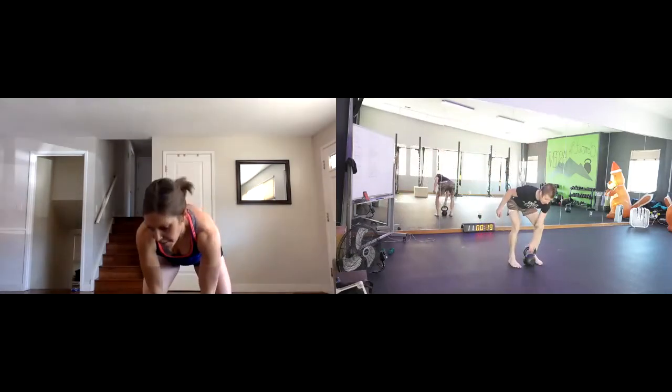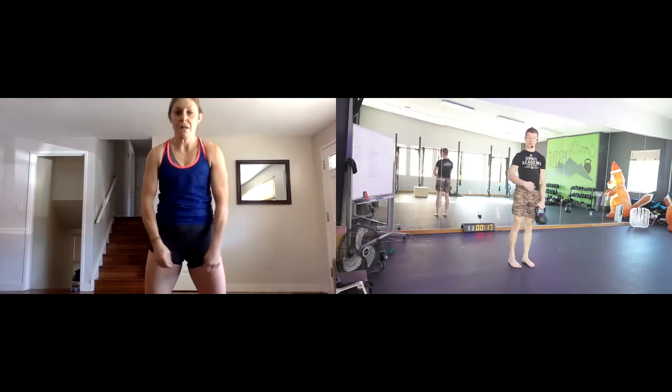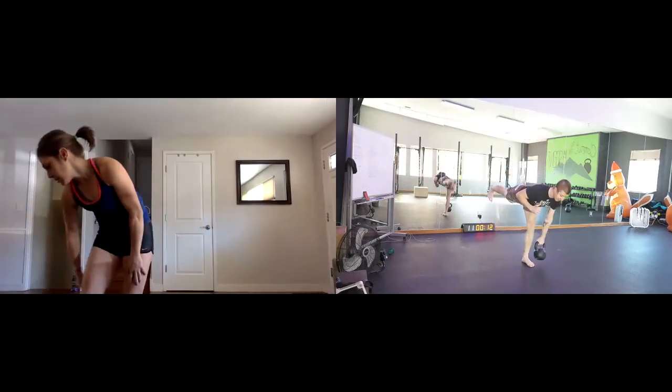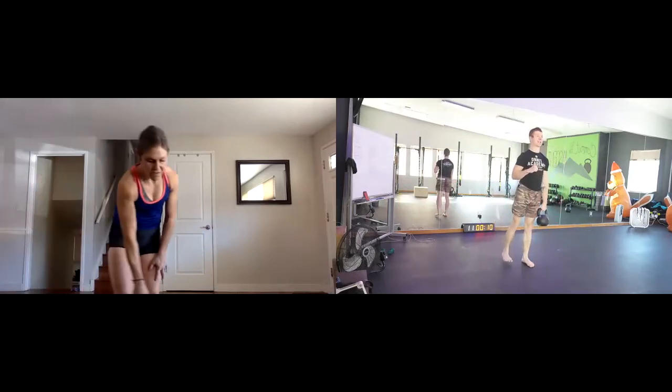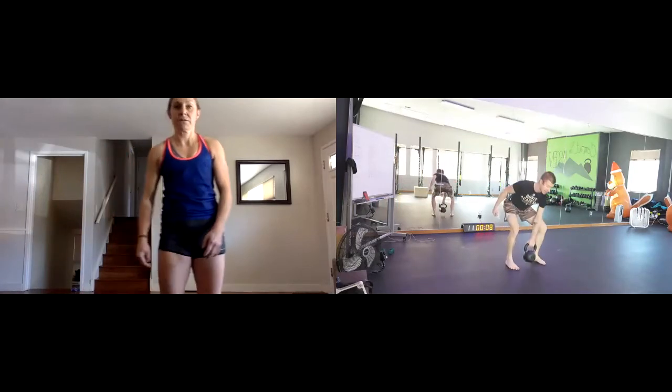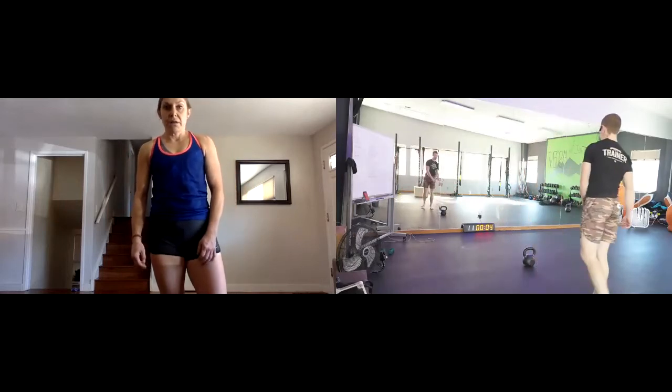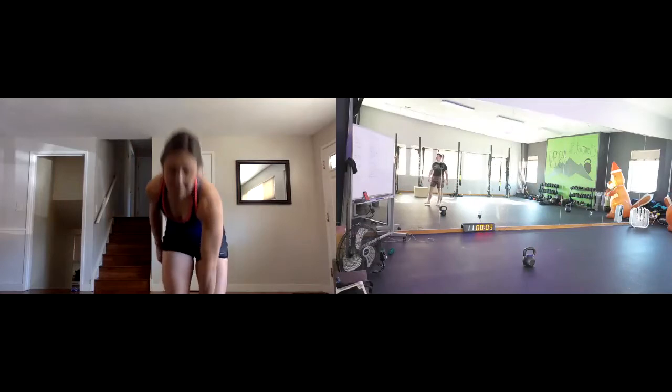Time. Single leg RDL. Hold the weight in one hand. Start with it up at your waist. Descend over the same side leg. And if that is easy, alternate sides, but keep it in the same arm for the whole 30 seconds. 3, 2, 1, begin.